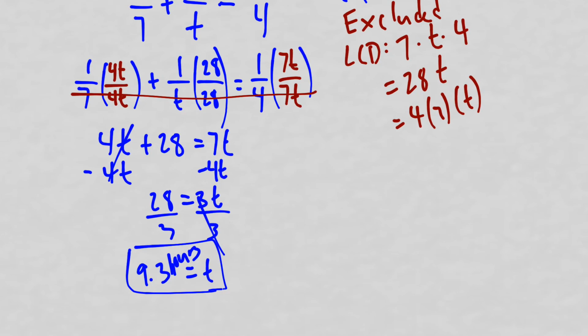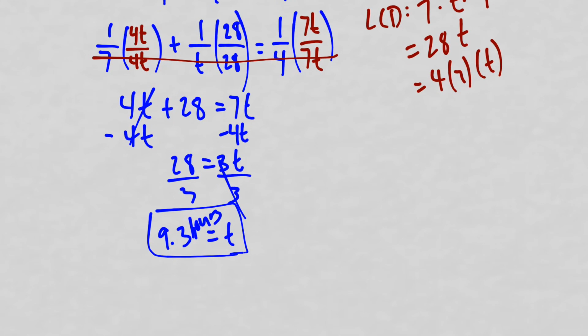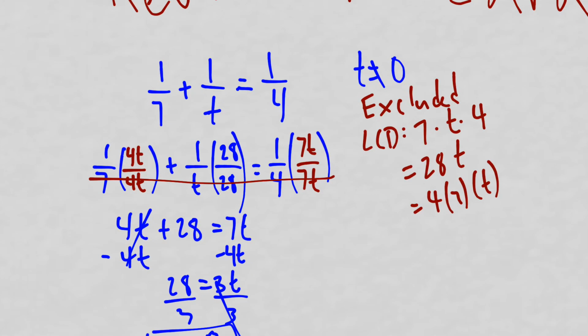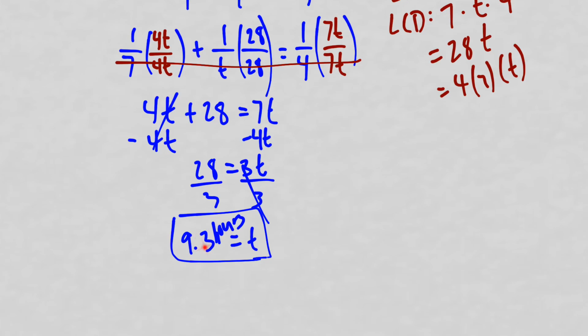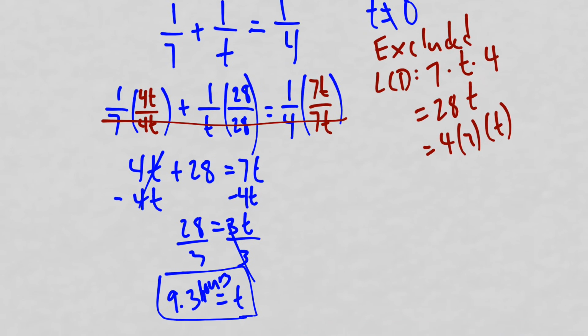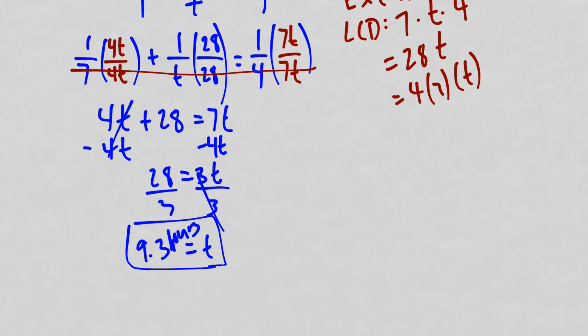Which actually makes sense, guys, because if Kevin can do it in 7 hours, but together they can do it in 4 hours, that means he's saving 3 hours by getting Lara to help him. So she must be a little bit slower than him, right? If she was faster than him, then this would be a much smaller number. It would be less than 3.5, right? So he's not saving that much time, but he's saving a lot of time by having her help him.